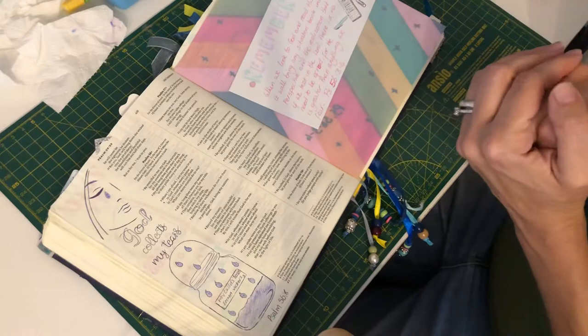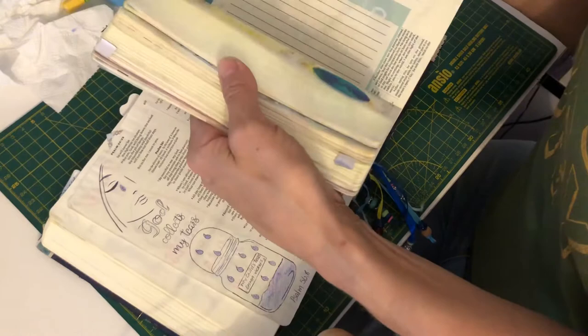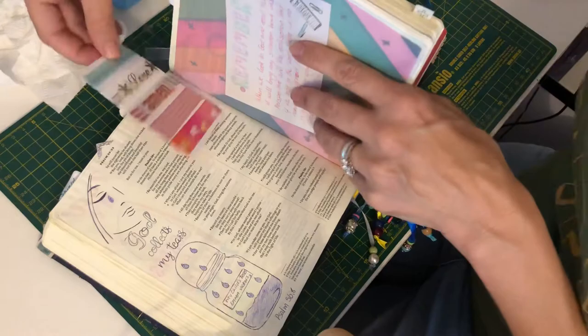So I am going to make a tip-in to show you how I did this entry. What I'm going to do is flick back to the other one just so I can refer to it, for showing you adding it into your Bible as well. But I am going to create a tip-in. What I'm going to do is stick this there so I can find it easily.